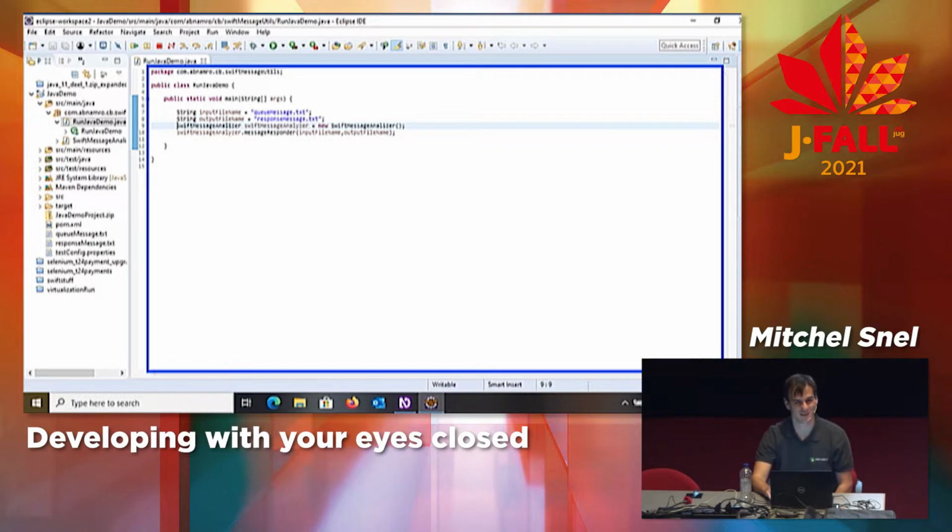So let's go a bit further into this code. Now we are in our runner class, but we of course would like to see what it actually does. So we go this line down again. Swift message analyzer dot message responder left paren, input file name, output file name right paren, semi. And now we of course would like to see where that message responder is, because it's not here. This is our runner class, and this is an implementation. So let's go there. W-I-F. So, well, let me start at the beginning.